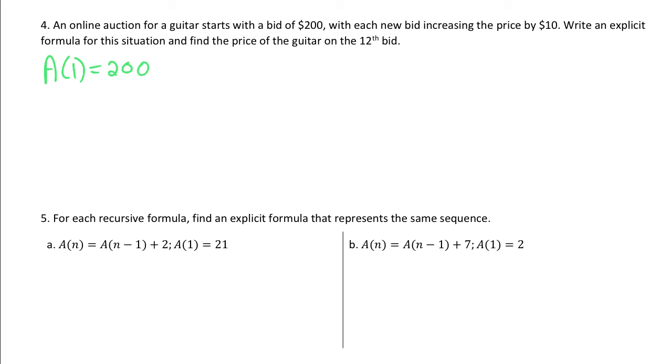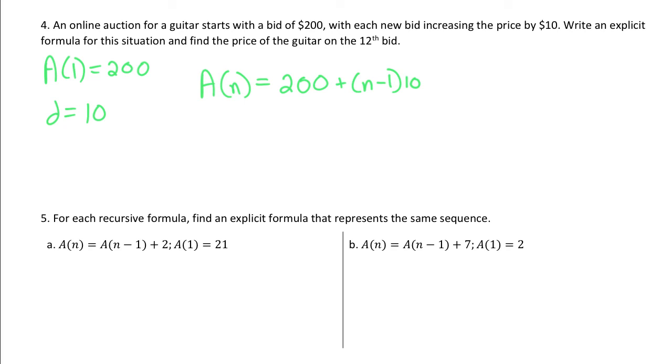So that's the concept of a starting value. Our common difference, the rate of change, is that the price is increasing by 10. So the common difference is positive 10, since we are adding 10 to get our next price: $10 increments of bids. So our rule, the nth term, is the explicit rule. The explicit rule says you take your first term, you add or subtract the number of the last term times the common difference. So that is our rule for this situation.